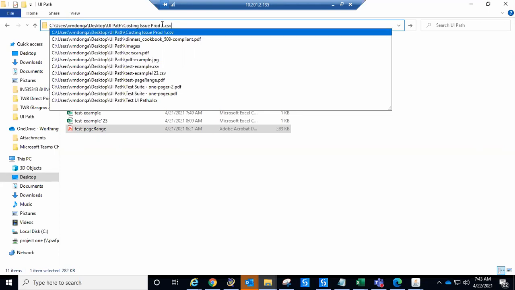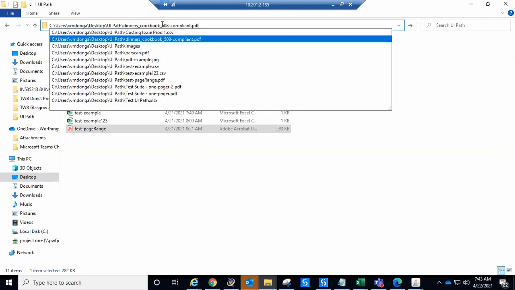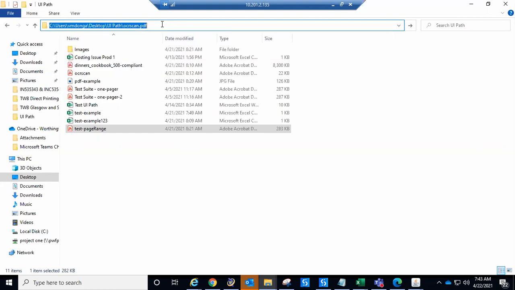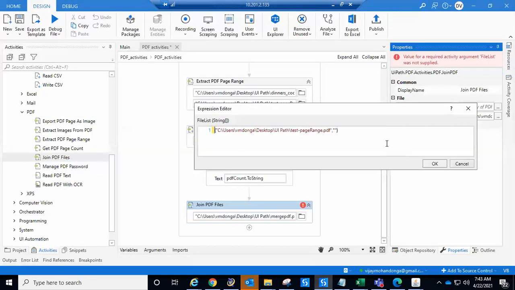There is no limit as of now, so you can give as many as you require. It will combine as per the order in which you place the PDF files. First will be the top layer, test page range, next to that the OCR scan will be added. Similarly, you can add a comma, double quotes, and a third file, fourth file, and so on. Now click OK.